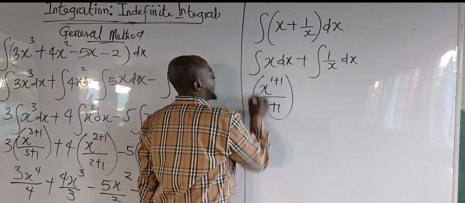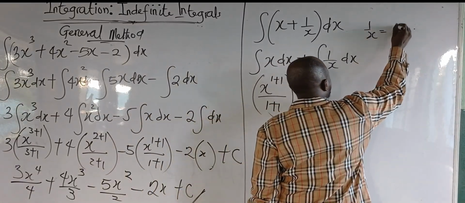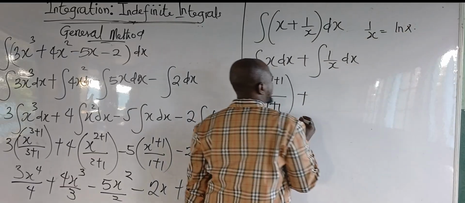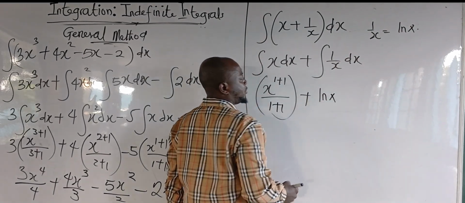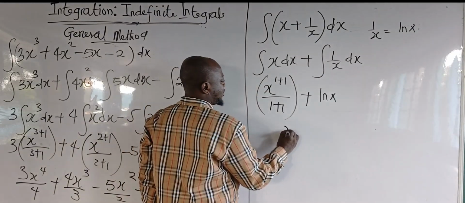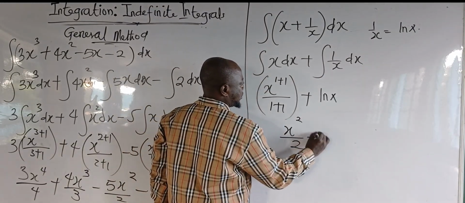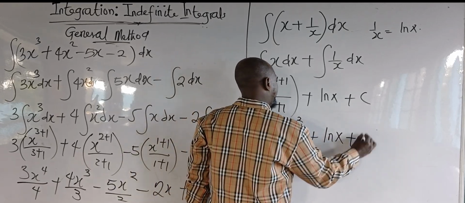I have this. Now, plus, remember what we said. We say 1 over x is ln this one. So I'm going to put 1 like this. This is what I'm going to put here. So if you 1 over x, will give you that. So here, I'm going to have 2 over 2. So because I've integrated, I'll put this, then 1 over x, then plus c.